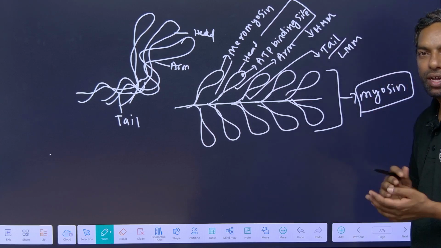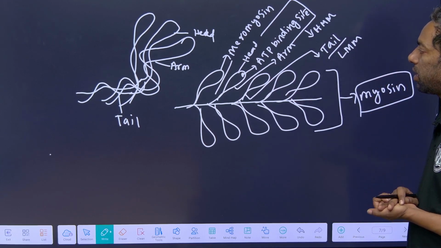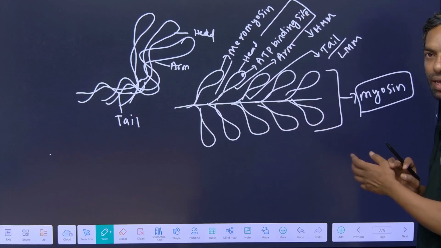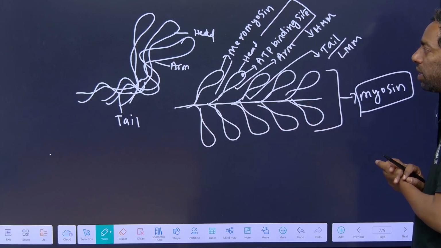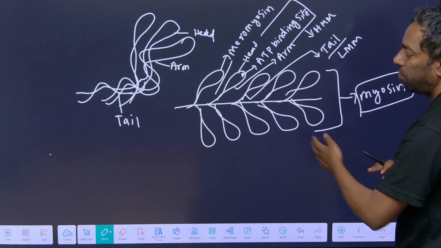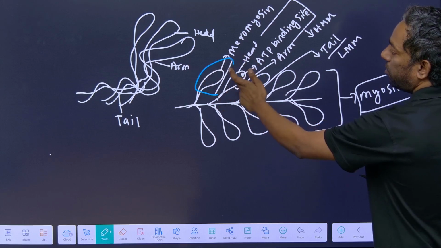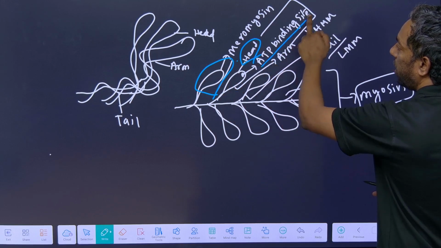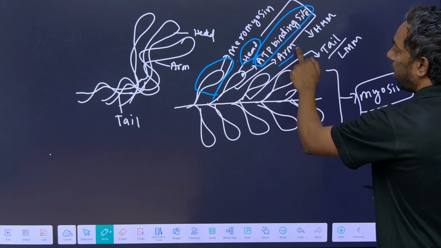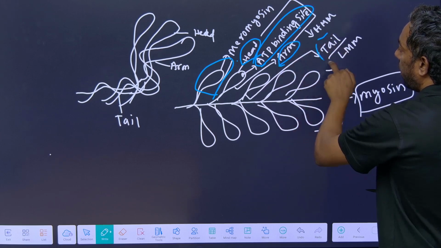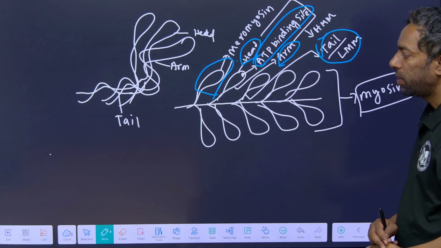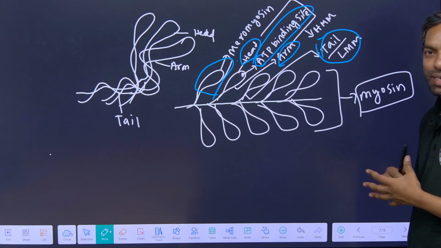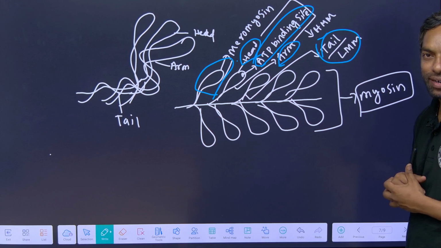Myosin is one of the contractile proteins, a contractile protein as a polymer chain. This is the polymer chain, with many monomers. One monomer we can call meromyosin. That is, the meromyosin has a head, with the ATP binding site located in the head, an arm, and this is the tail, guys. This is about the one contractile protein which is involved in muscle contraction, which we can call myosin.